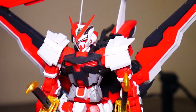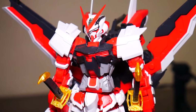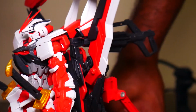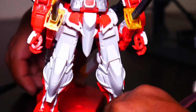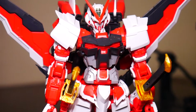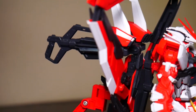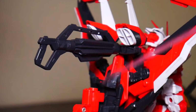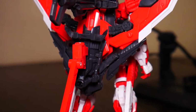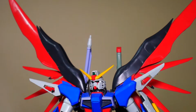He's also very detailed, and again, he's in one of my favorite colors, red. Red is literally one of my favorite colors. As you can see, he comes with a stand because of the backpack. The theme with Gundam Seed is that Gundams mostly have a backpack, and it's interchangeable in the sense that most backpacks can be used with each Gundam, which is the important factor. Again, also a very good solid kit to pick up and add to your collection. So definitely give this guy a try. This guy is a must-have as well.